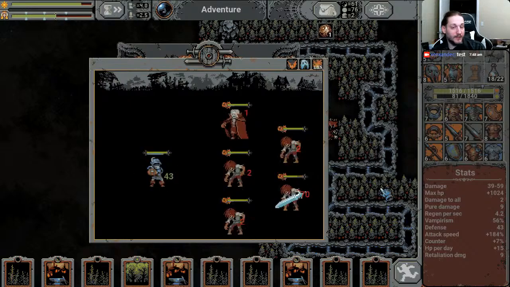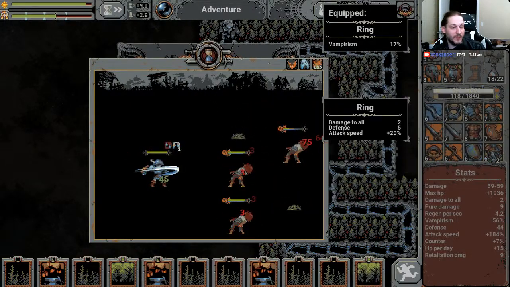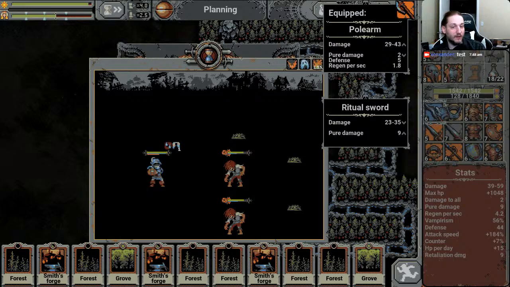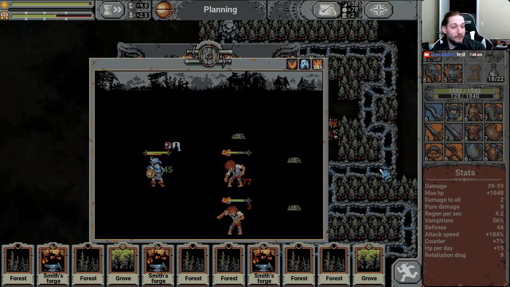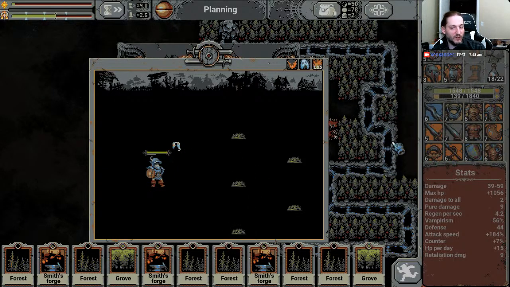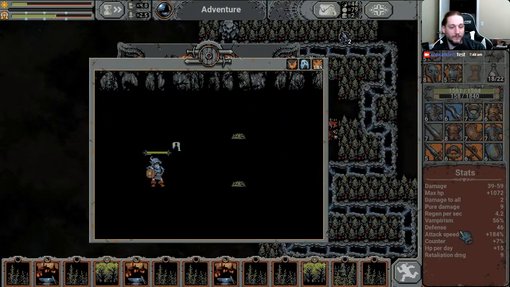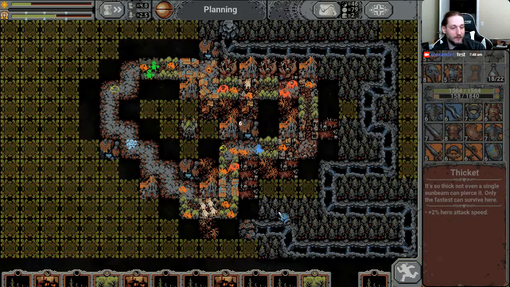And I'm not even going to look at that stuff because it doesn't have Vampirism on it. And if it does, it'll be in such small supply it won't even matter. Now this is actually interesting. 9 pure damage though, which ignores armor. Pure damage used to be what they used to call magic damage. And so the overall attack of this would go up, I think. I like pure damage, but we'll keep the other one. There's a little bit more utility in the other weapon. Just a little. Don't need to check that, but I do have a Thicket. So I'll put the Thicket here.